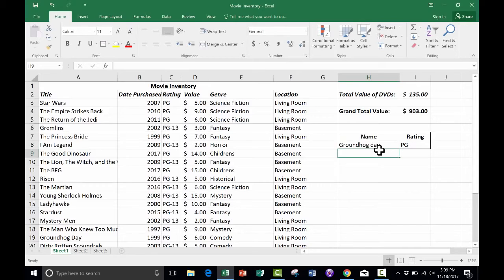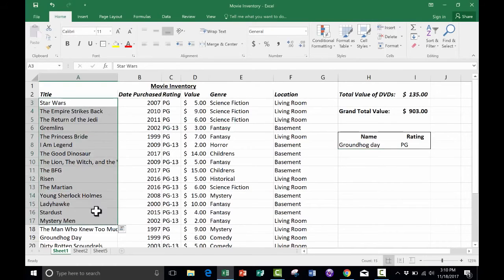Now, there are a couple of rules you need to know. If you're going to use VLOOKUP, probably the first rule is that you need to have your data in vertical columns. So I have column titles here, and the lists of items go vertically, right? Information about those items in the list go horizontally, but the actual different records go vertically in columns. It has to be that way.